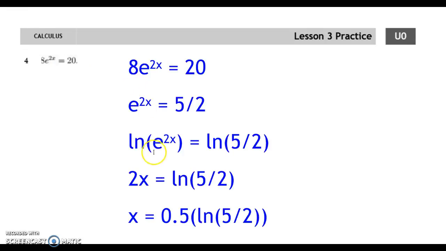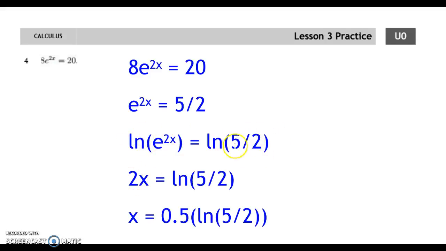This problem was the first that involved using the natural log. We used the natural log because it has e on this left-hand side. That was our base. So natural log, in other words, is saying the logarithm with the base of e. It's called the natural log because it's one of the most common logs. Anyway, e and ln eliminate, so we're left with 2x.